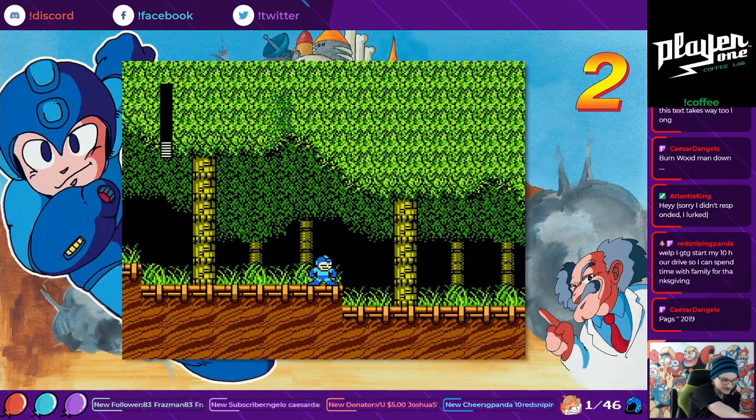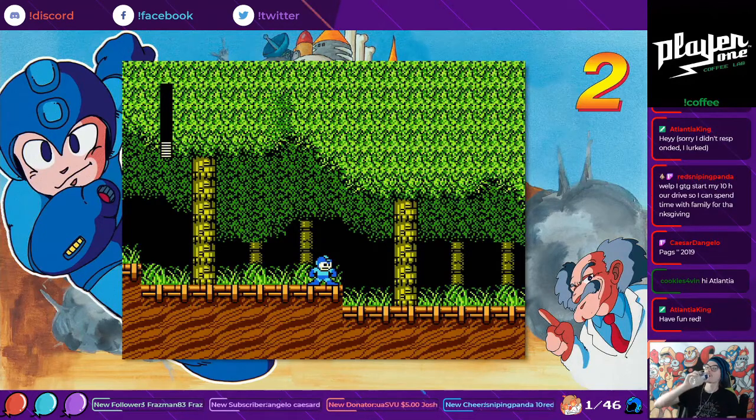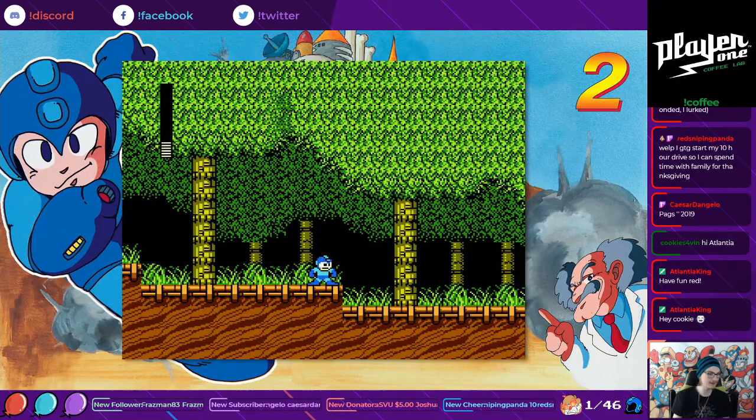Nah, you're cool, Atlantia. Welcome back, man. Burn Woodman down. It's true. Aw, that's great, man. Have a great drive, man. Have a great Thanksgiving, man. Really nice having you, dude. Thankful for you. Enjoy, man. Be safe out there. It's really windy here. I know there's like heavy snow to the north. Be safe and gooby, Red.